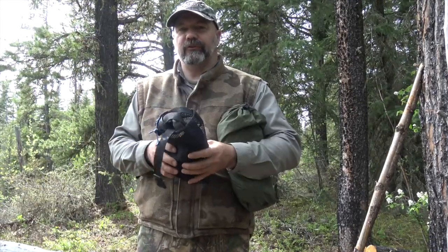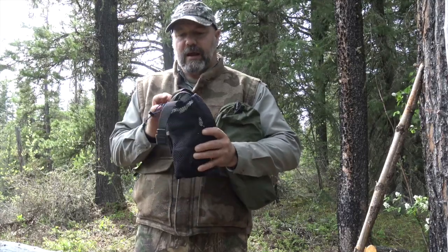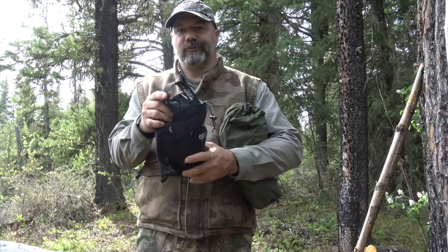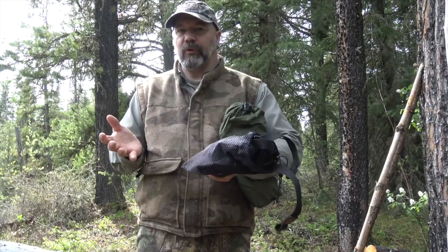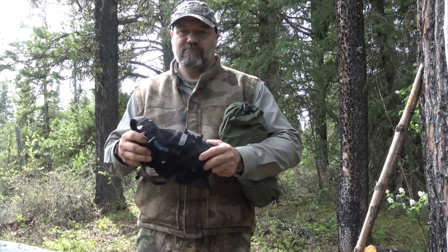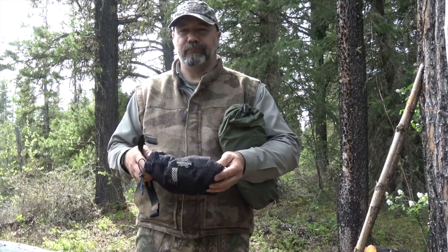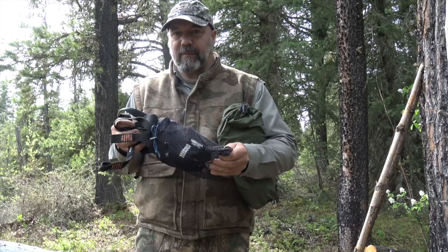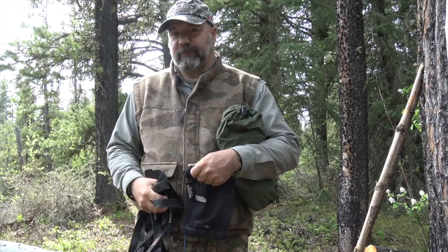Even though I have much better systems to connect my hammock to a tree, I keep coming back to these Themarest slacker straps. They are just so simple, they just work, and they're pretty cheap as well. So this is what I'm going to use for tonight. Just going to set up the hammock. Let's go.